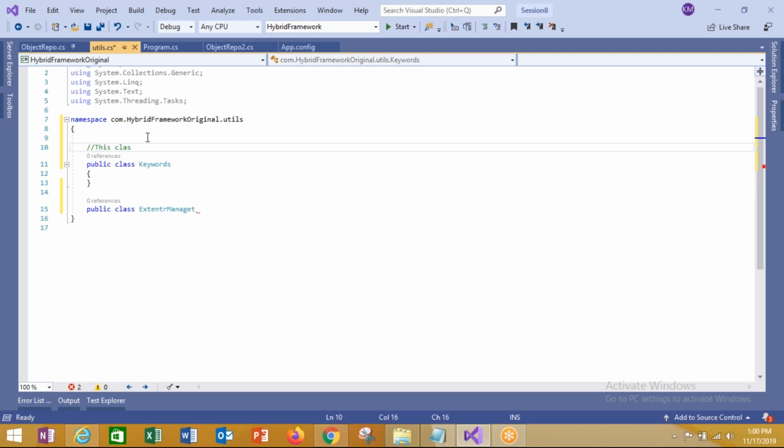This class will have keyword-based functions and application-specific functions with application-independent functions.